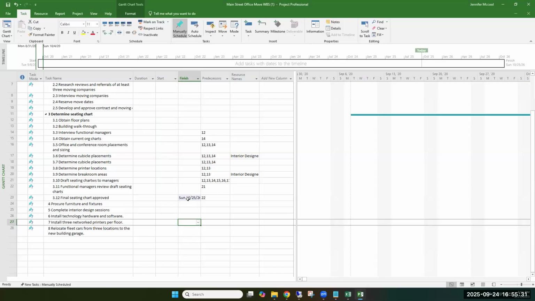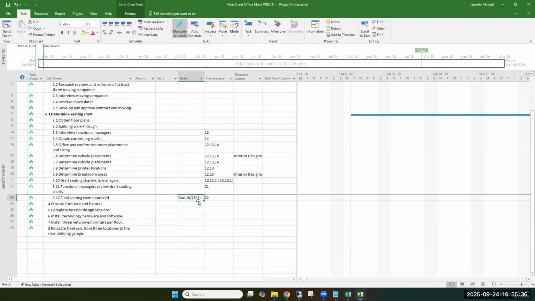Okay. So this is a Sunday, I'm going to widen this a little bit. This is a Sunday, so I'm going to click the little down arrow and move it so it's going to happen on a Friday, since most businesses aren't working on weekends. So we have our final finish date of October 23rd, 2026, in order for everything to be ordered and the cubicle build outs to be delivered in time for them to start. And they needed 6 weeks.